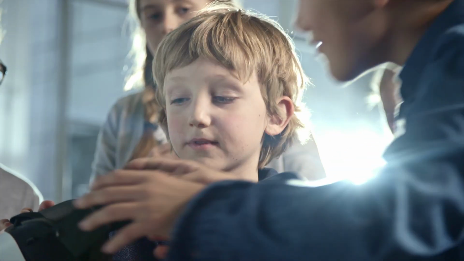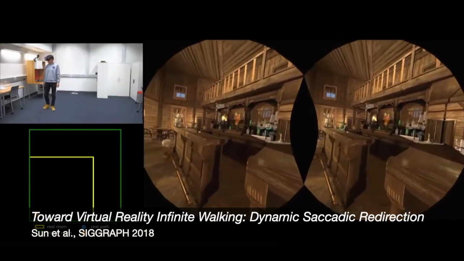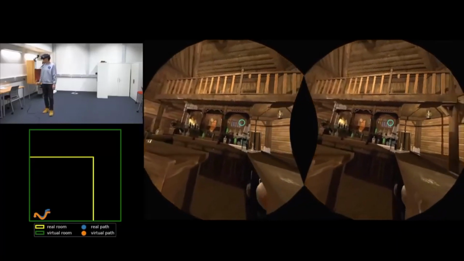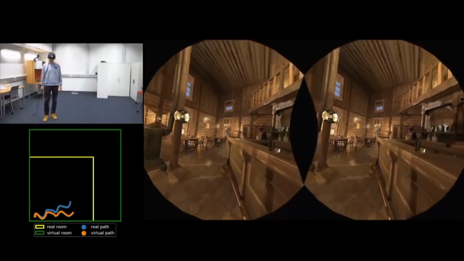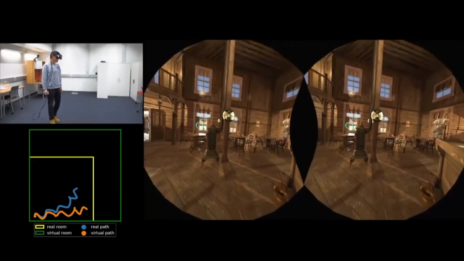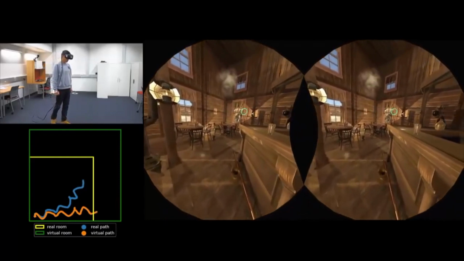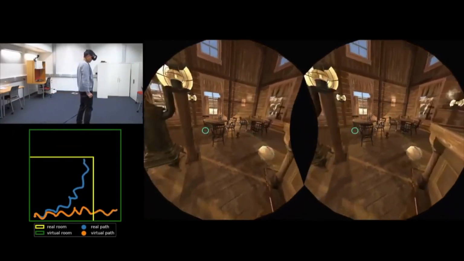In fact, VR systems are constructed to create better experiences by invisibly contradicting our expectations. For example, redirected walking makes players feel as if they are exploring a large space as the physical system redirects them in circles. Recent work by Sun et al. achieved this effect by quickly shifting the player's virtual orientation as their eyes naturally move between focus points. This process is invisible, meaning it doesn't break the illusion of objectivity.